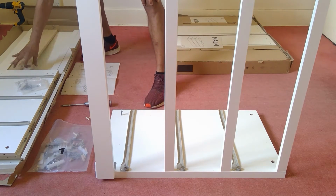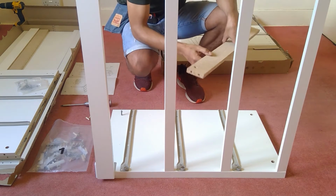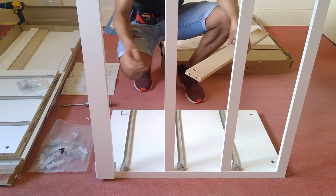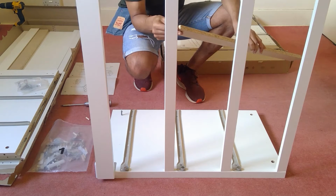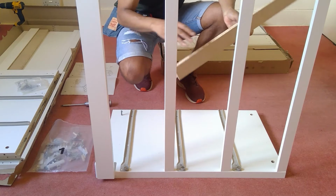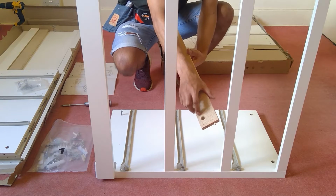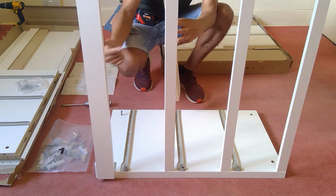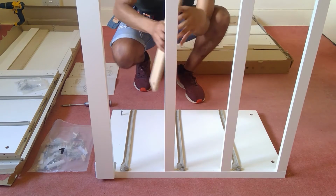And then carry out the same procedure using the exposed chipboard beam, making sure the cam hole is facing outward and not inward, and to the left and not to the right.